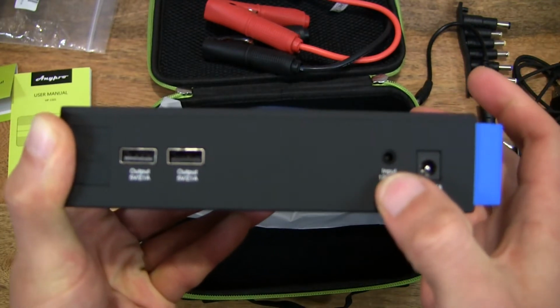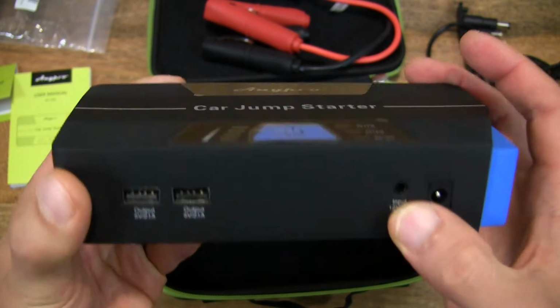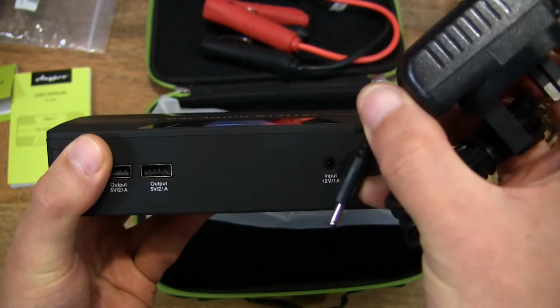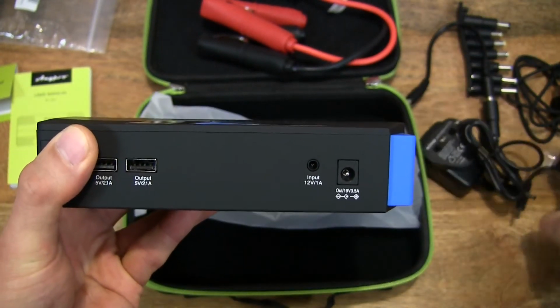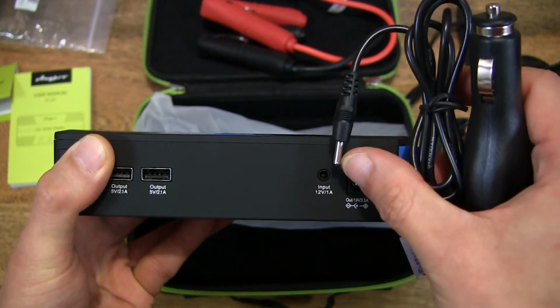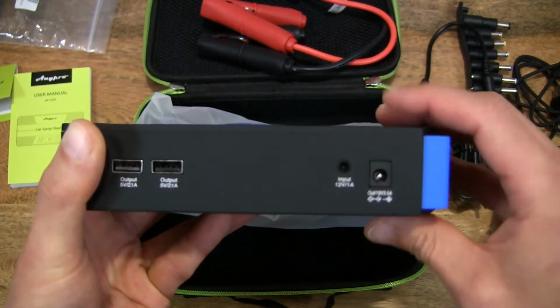And with the input, that's basically for charging the car jump starter. As we've seen with the two different formats, you can either charge it using the wall plug or the car cigarette lighter plug. That simply goes into the input 12-volt socket there.